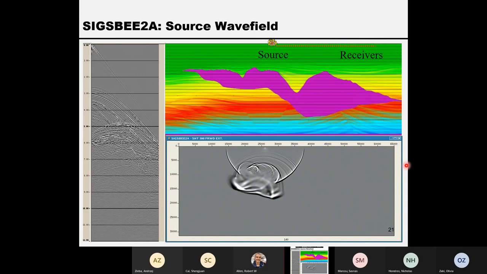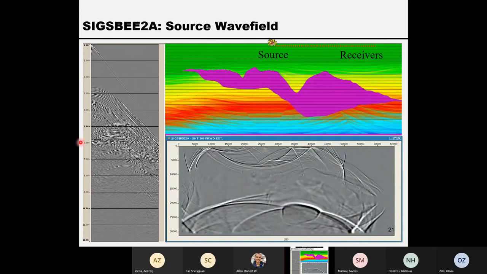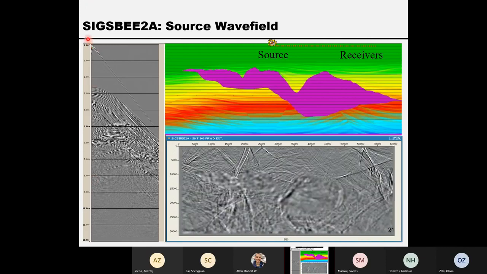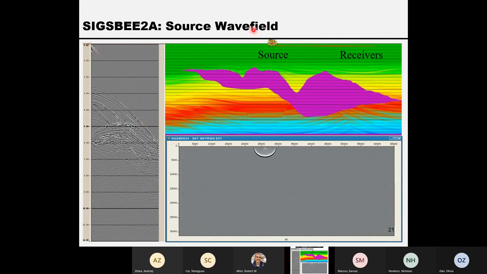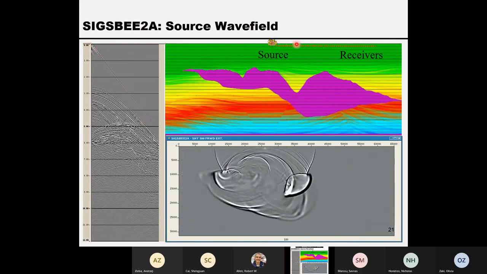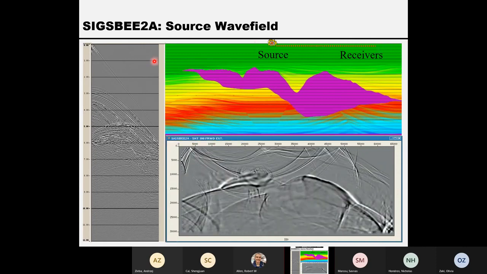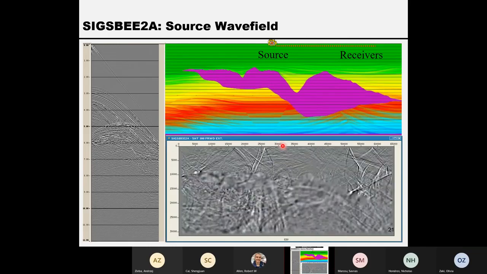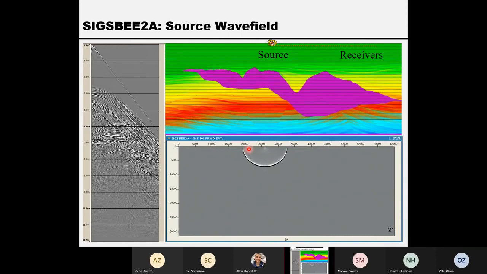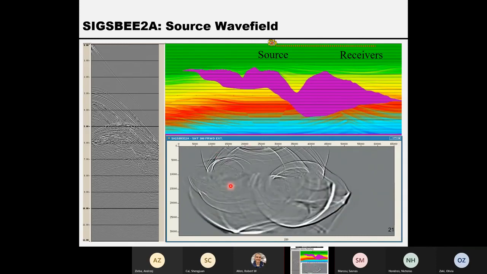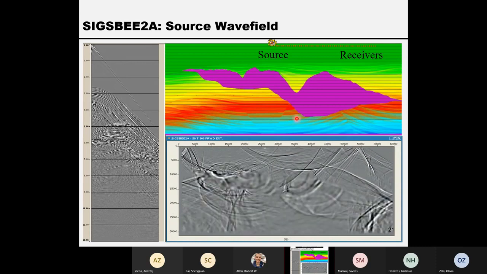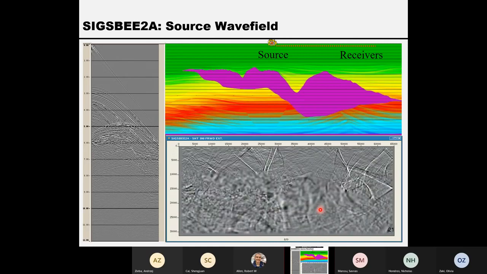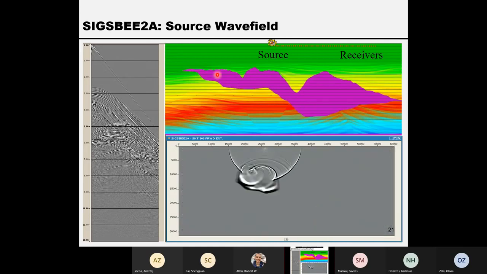Let me show you an example here. On the left-hand side, this is one shot gather. Here is basically the direct wave. The source point is here, and the receivers follow this red dotted line, right? This one we call the snapshot. You can see the wave start from the source point and gradually spread out. When they hit an interface, they will have a reflection back, right? It seems quite complicated. But you can also see this salt body here.